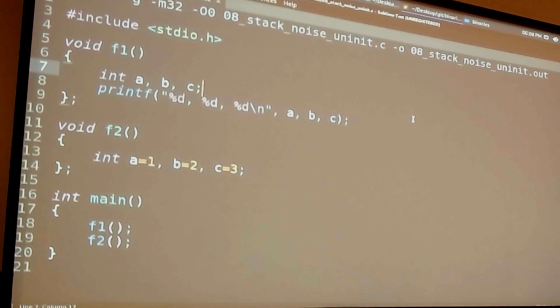So what I've done is opened up our next program that we're going to look at. This is program number 8. You don't have to do anything with it. You don't have to open it up right now. I just want you to take a look at the source code, think about what's happening here, and then either on a piece of paper or in a notepad on your computer, I want you to write down what this program is going to print out. Everyone has to write something down. So you've got to commit to an answer. Otherwise everyone just sits there and waits for me to say the answer.